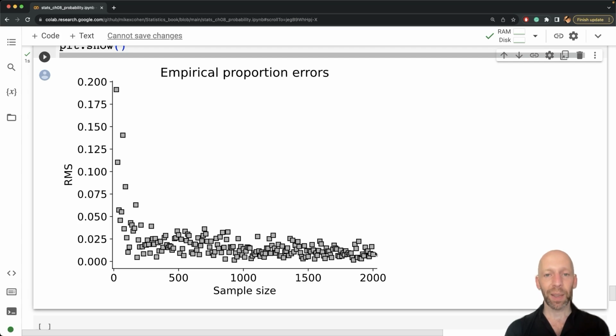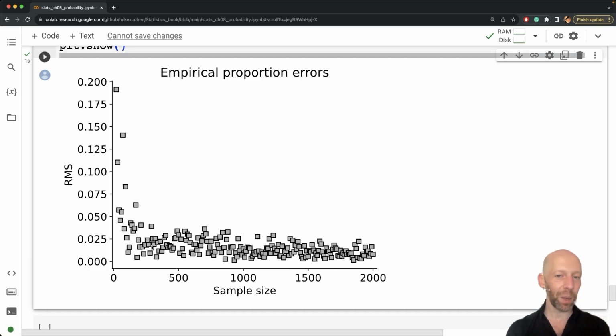I mean, you might have anticipated that with a sample size of 2,000 marbles, and remember, there's only 90 marbles in the jar. So when we sample 2,000 times, we are getting the same marbles multiple times. We're oversampling from this jar of marbles. Even with 2,000 samples, we're still not getting an RMS of 0.